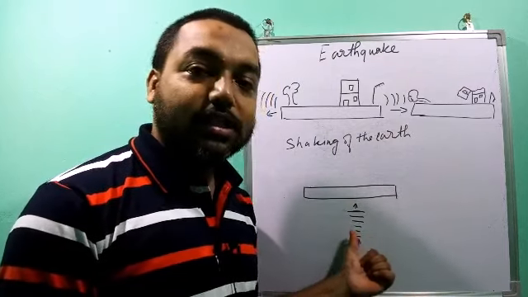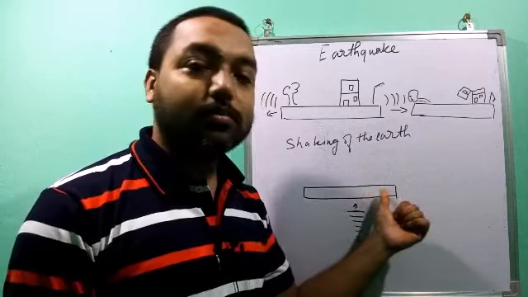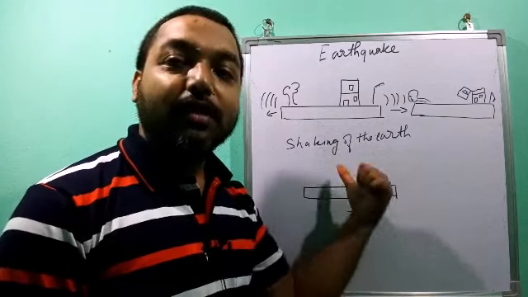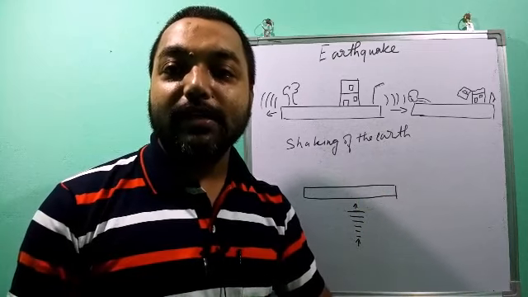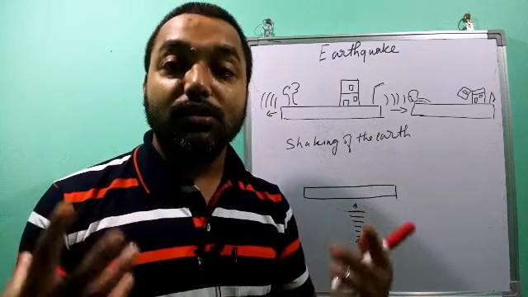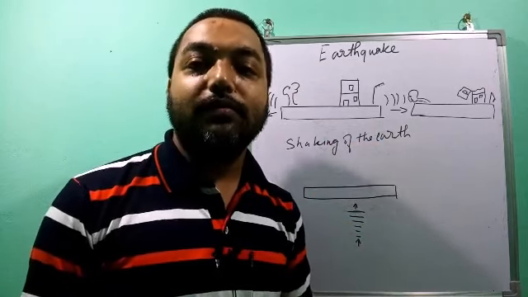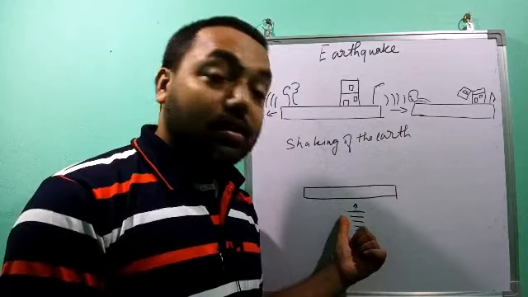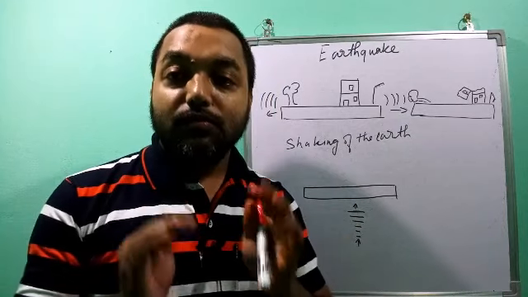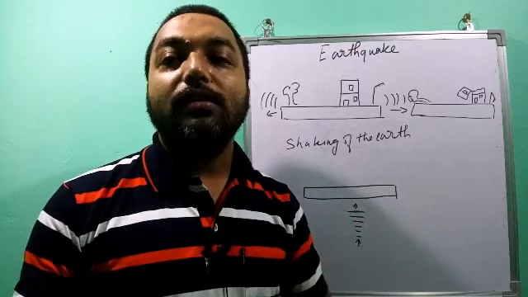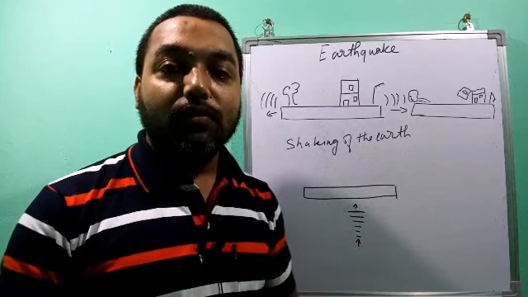This energy that is trapped inside the earth always tries to find a way to exert itself to the surface of the earth, to come out to the surface, and with full force it tries to come out. As a result, when a big energy comes out through a small way, the whole earth shakes. This is the main cause of earthquake.